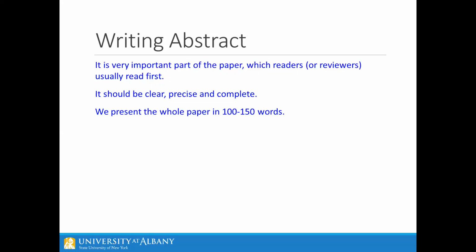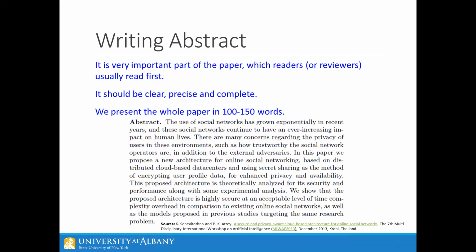Okay. So one example of abstract is this. If you look at this here, you'll see that the first statement is the use of social networks has grown exponentially in recent years, and these social networks continue to have an ever increasing impact on human lives. So you are just introducing what particular domain and what particular problem you are addressing. You are addressing the problem of social networks, and that is important. You are addressing importance of social networks.